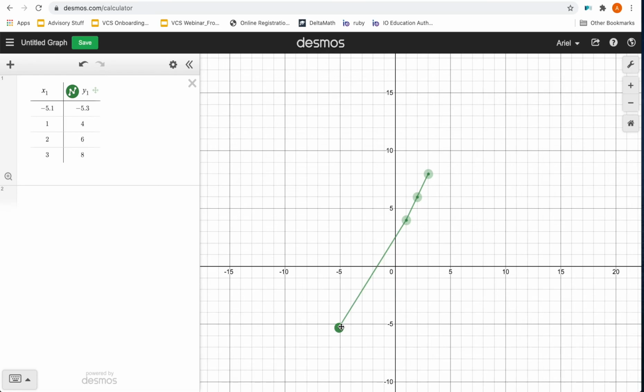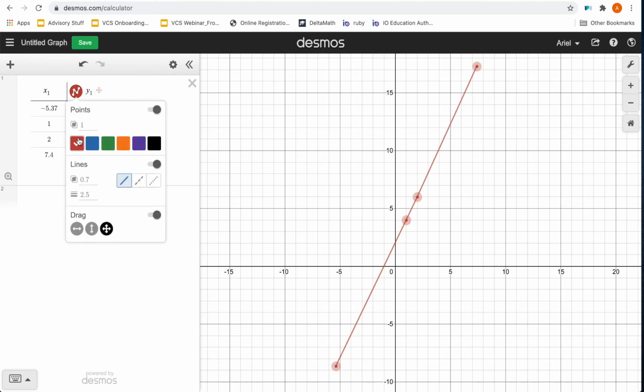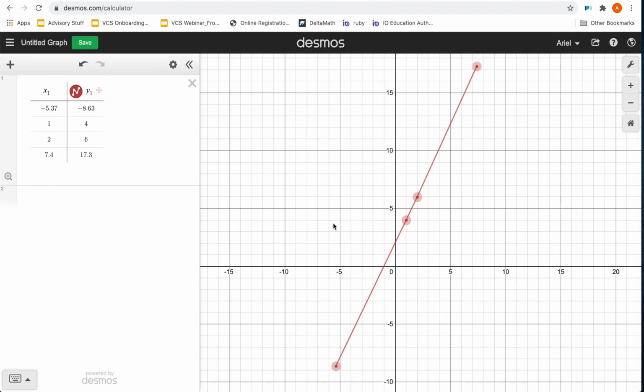And this allows students to drag. So if you wanted students to kind of try to extend their line and think about what the pattern is and maybe what the next point on the line was, you can have them drag. And you can also change the color. By just clicking and holding it down, you can change the color of the line. And the cool thing about when you drag it is it's changing those last 2 points. So it helps students visualize and see, oh, how can I move this point to a space that would keep the same pattern? Which is going to be really supportive in them understanding linear functions and their patterns.